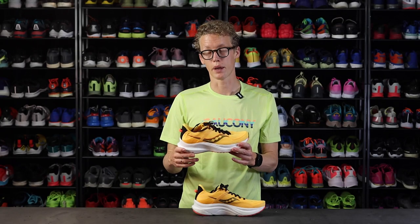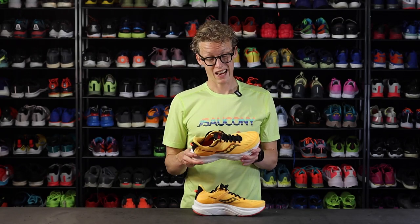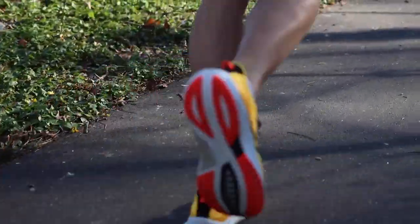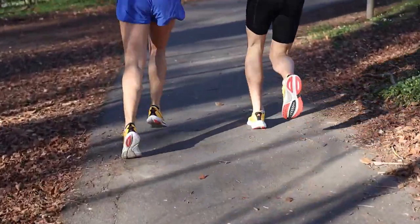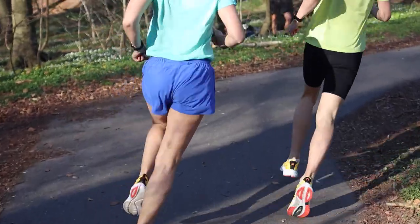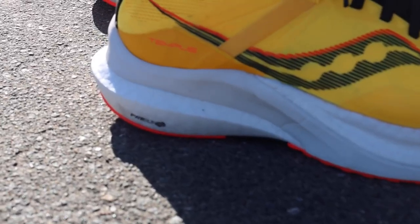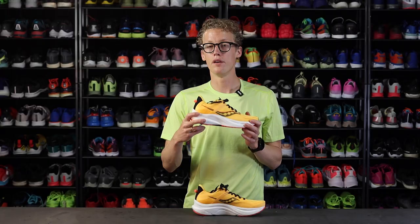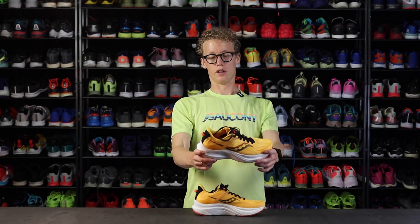This shoe weighs approximately 250 grams. So it's light and it has that fun feeling because of the PWRRUN PB. So if you need a lighter daily trainer and you're a stability runner that wants to feel the fun of a superfoam, I would highly recommend you to go and buy the Saucony Tempus. It's a very fun shoe for a stability shoe.